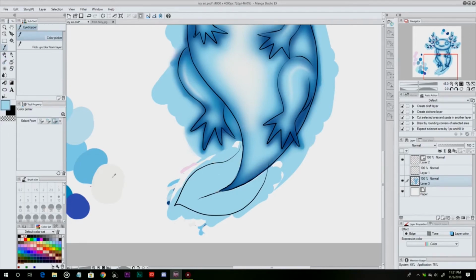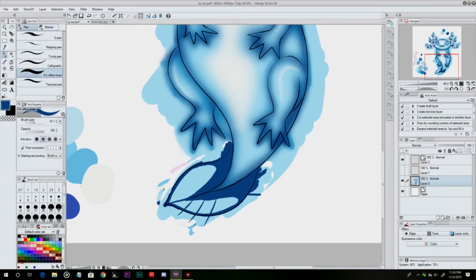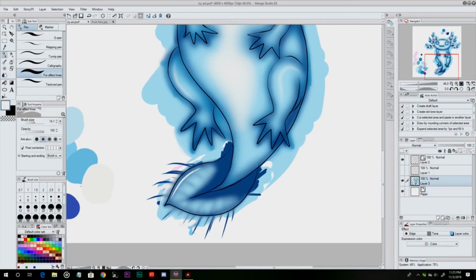But here I am trying to work on the tail again. And, again, I wasn't really happy. It wasn't feeling good. A lot of times I'll get an idea in my head of, oh, I want to draw this thing, but I don't know how to draw that thing at all. And so I have to teach myself on the fly how to do a certain thing whilst I'm trying to figure it out. I don't know if that makes sense, what I'm trying to say.